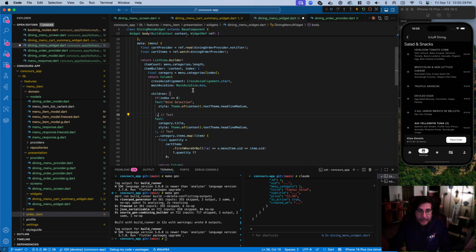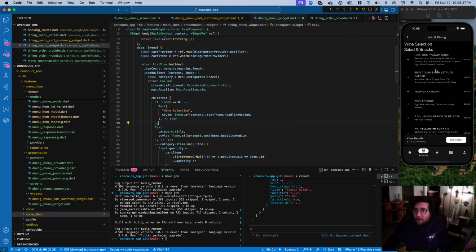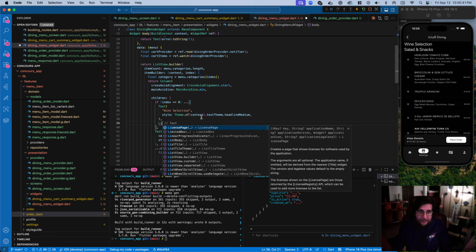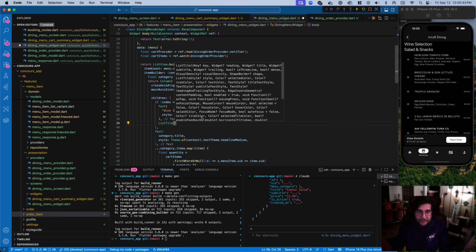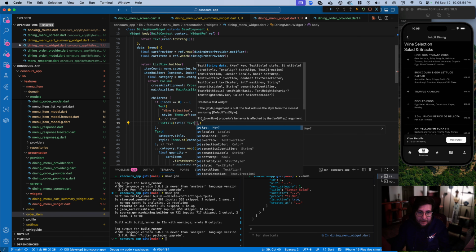So we're gonna inject it into the very first item, and we're gonna do it this way because I'm probably going to be adding multiple things. Now we only have one item anyway, so we're gonna have wine selection, and in this case we'll have first of all a list tile because we love list tiles. Yeah, I think we can do that. Title, text.